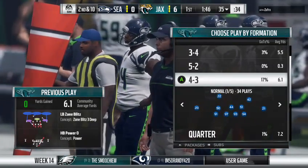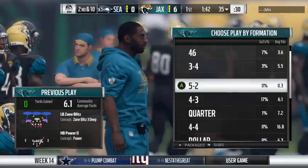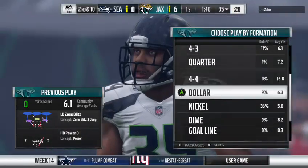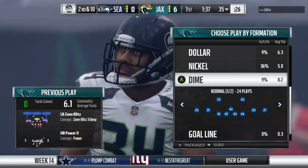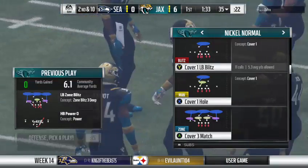He makes a wonderful play there off the corner, protecting his side of the field. Oh, that reminds me of the great defenses of old, doesn't it? The Pittsburgh Steelers, Steel Curtain, they would not let you get on the field if you could only do one thing. You had to be a complete guy, and you had to be able to tackle.